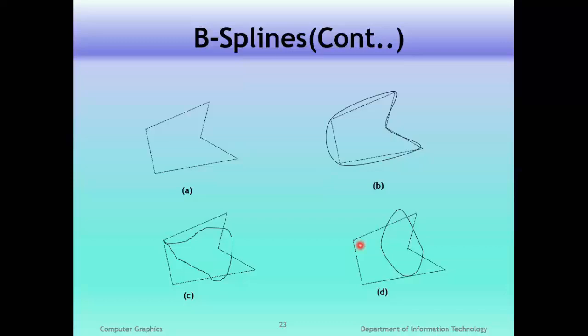So these are the techniques for smoothing of curve using B-spline. We require to set the blending function at each sample point: first sample point, second sample point, third sample point, fourth sample point, fifth sample point. The values of the blending function of all the sample points must be other than 1. Then only we can get a smooth B-spline curve.